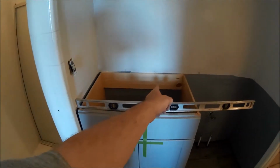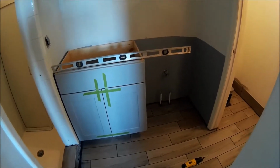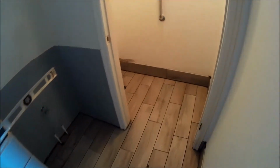Figure one screw, two screws in each of those studs, so 2 screws per those little 1x6s, and it's good to go. These cabinets will be solid. But if it'll stay level across there, oh, that's just fortuitous. I couldn't have planned that. I don't think it is, because I think I have a dip in here. I was noticing something else in here too.